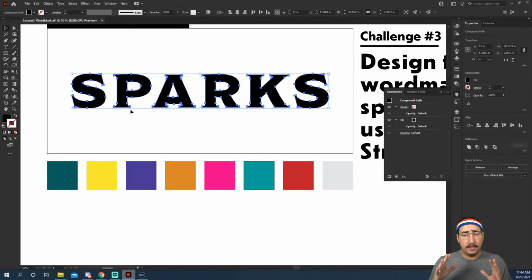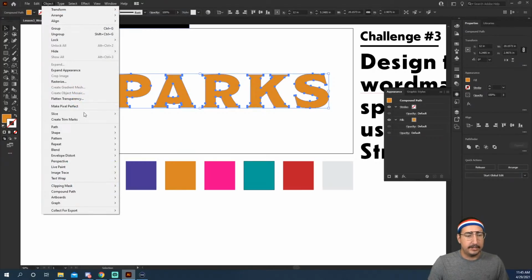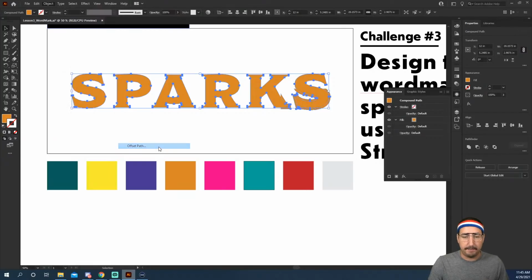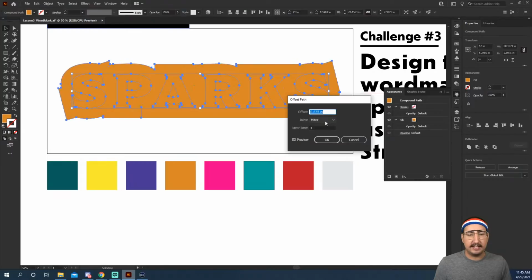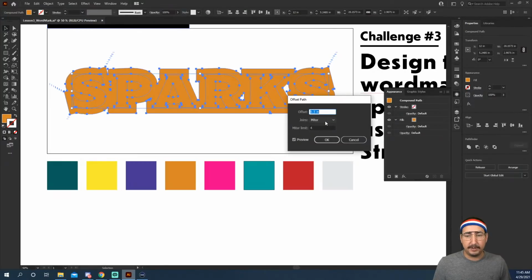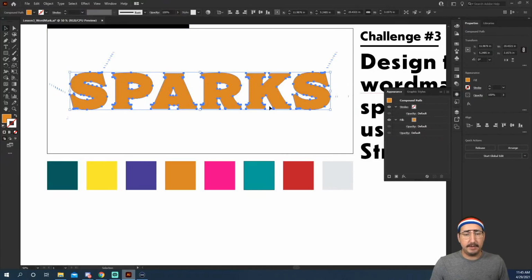shape, but it is going to be multiple shapes. So we're going to do something called an offset path. I'm going to make it in this nice little orange. We can actually use color this time, I believe. We're going to go to Object, Path, and Offset Path. And here you can see that it's taking all of those points and moving them by a certain amount. As we increase this, you can see that it gets much, much larger. As we bring this down, you can see that it gets much, much smaller. So we're going to hit OK here, and it has made a new shape for us.